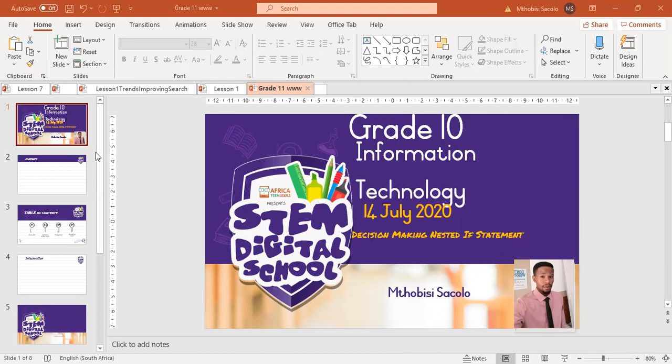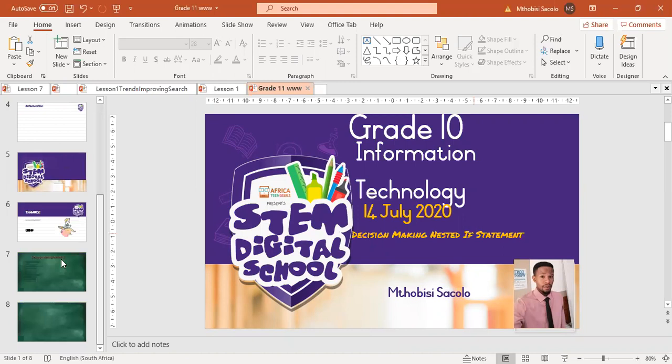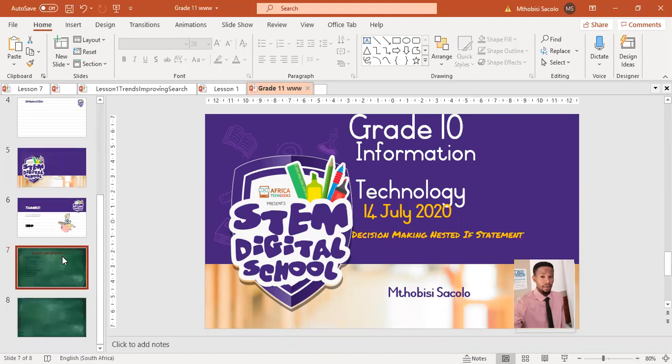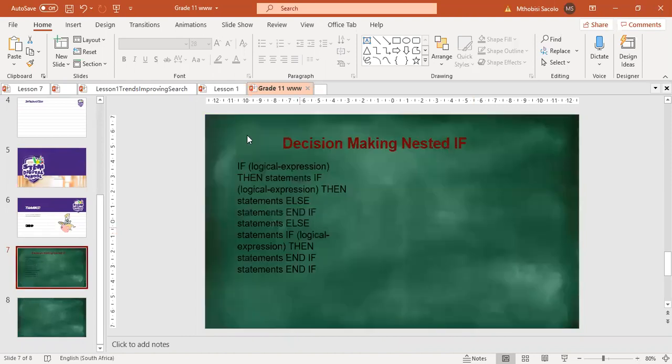So we have been doing the if statement. Today we're going to be doing the nested if statement. After this lesson, you should be able to use multiple conditions and get multiple answers using different logical expressions.